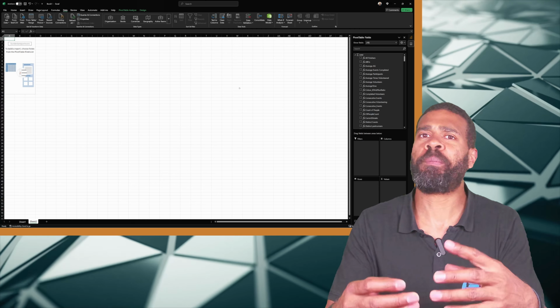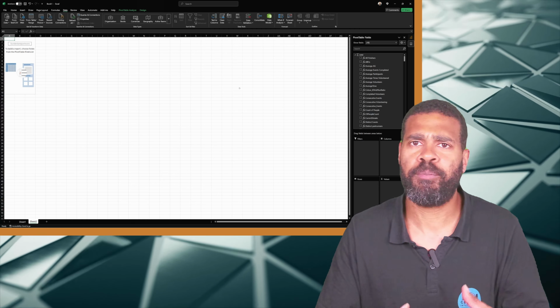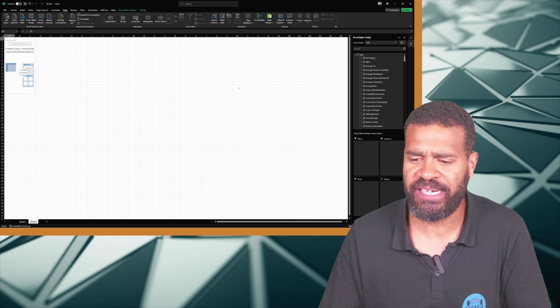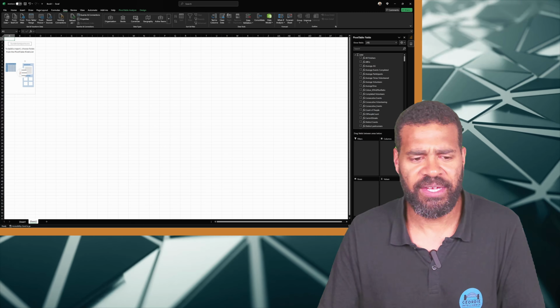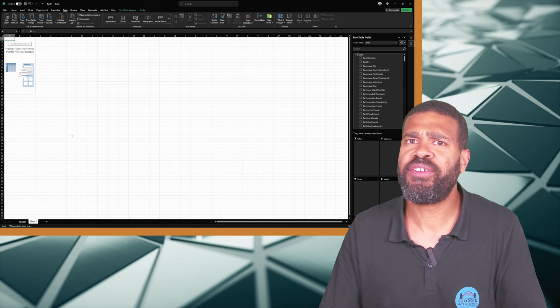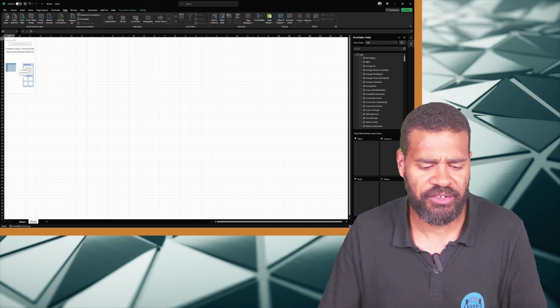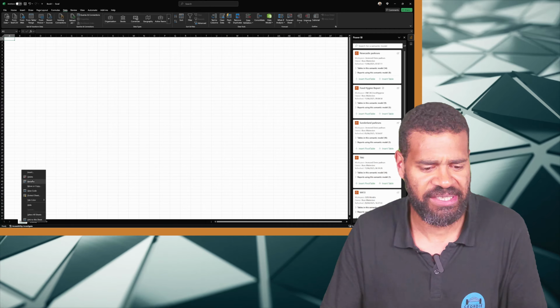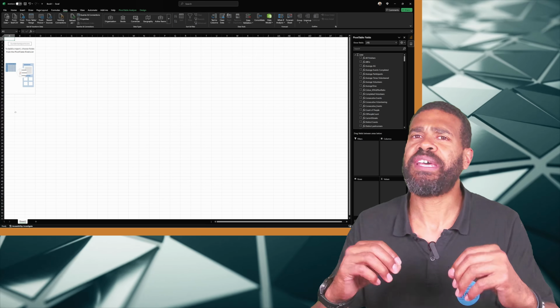If you haven't, it'll bring up a login screen. Just authenticate with your Power BI subscription credentials, and suddenly you see I have a pivot table, like any other pivot table, but there's no data. If we go and look at sheet 1, it's blank. There's nothing there. I can even delete sheet 1. Okay, there's no data being pulled through.